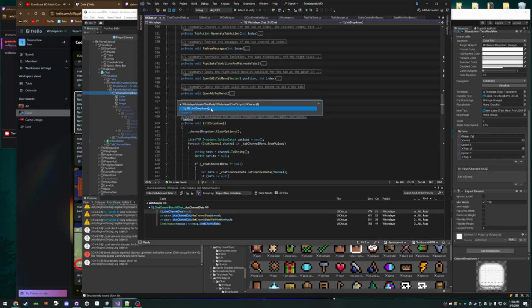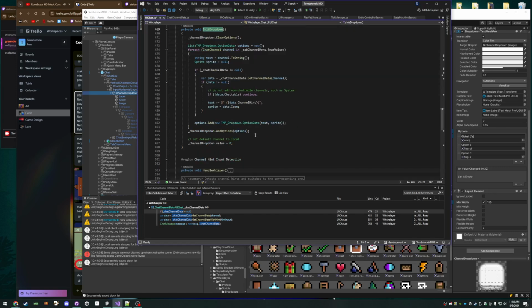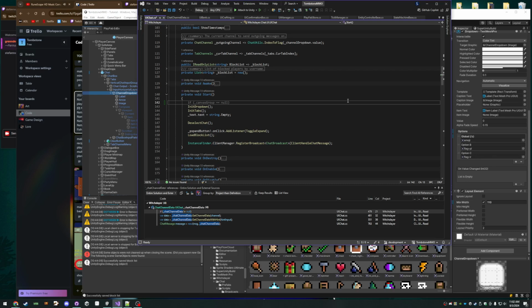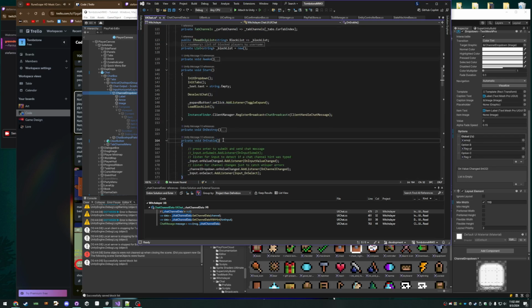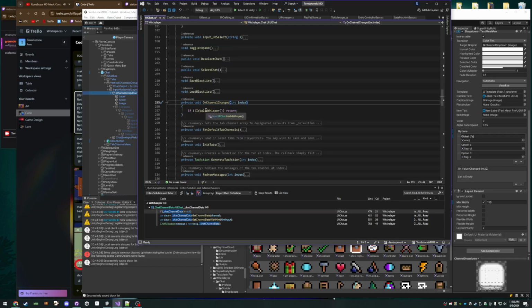So this initializes the drop down, and that's on start. Does this set one by default? It does. Okay, so I think what I want to do, maybe in here, channel dropdown on value change. This actually doesn't even do anything. I have no idea what that's supposed to do, but we'll just ignore it.